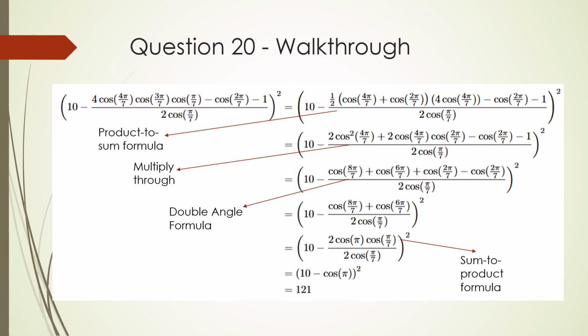So I want to take a couple of seconds to highlight the important things that we did here. The important things that we did is we considered how to simplify the expression and get cancellations. And if you look through the steps again, it's basically applying product to sum and sum to product a couple of times. That's the main gist of this question.